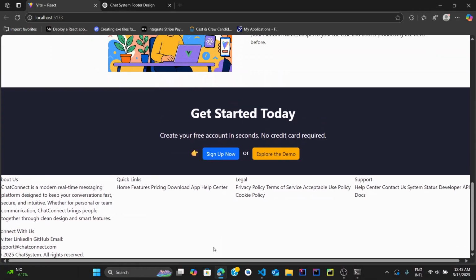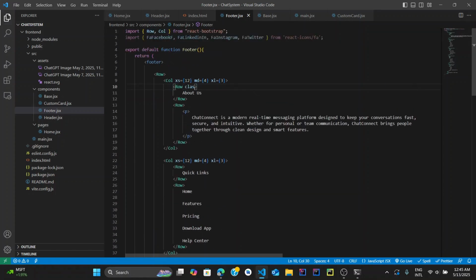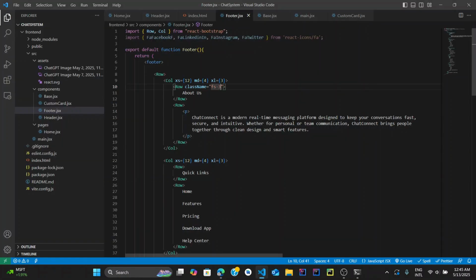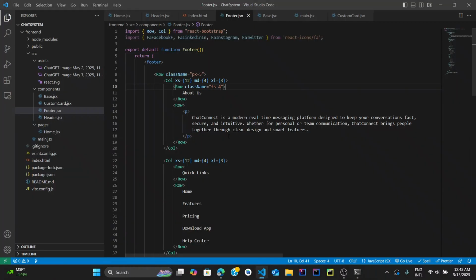This is how the footer looks. Now let's style that a little bit. For each heading, I'm going to give a little bit larger text size, like FS3. Actually, I need to give some padding from the x-axis to this row. Padding from x-axis should be 5. Alright, and I will turn it to 4. That's fine. 4 is good.